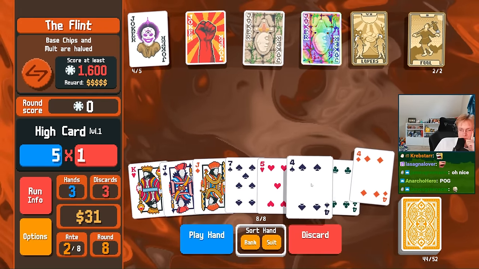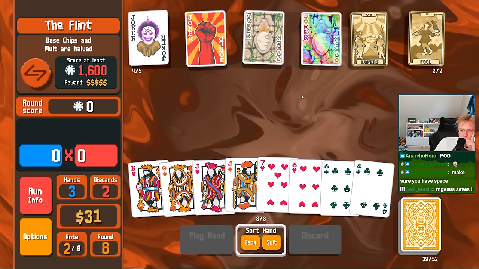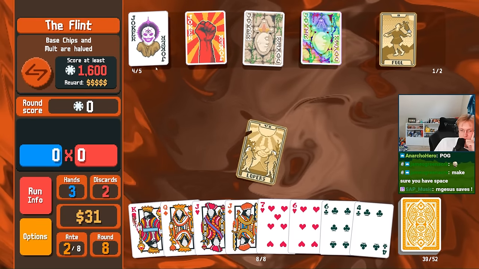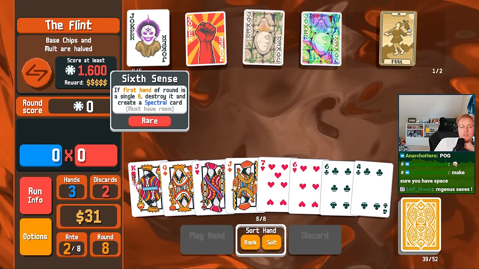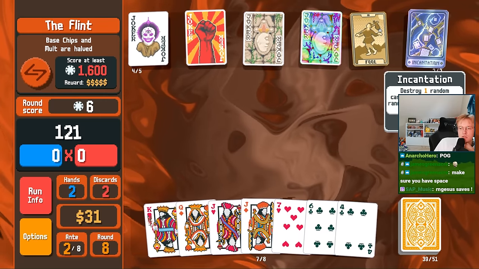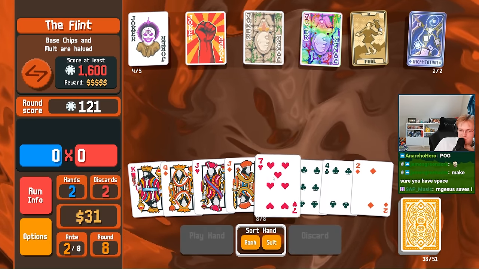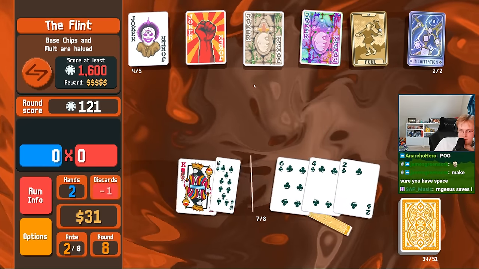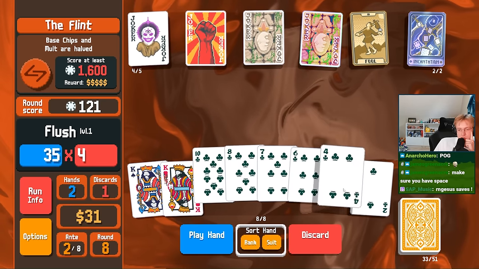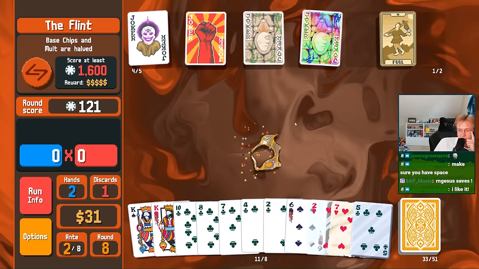What do you want? You want clubs. Give me a six. There it is. You become wild. A first hand of round is a single six, destroy it. Destroy one card in your hand, add four random enhanced numbered cards. I don't know. Why not?